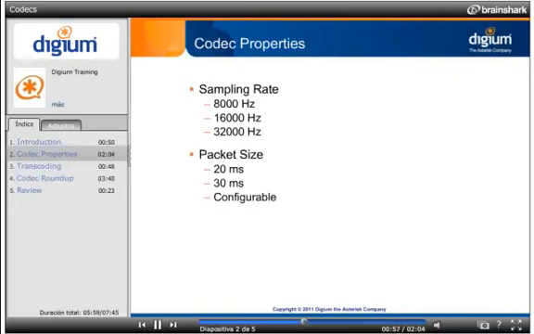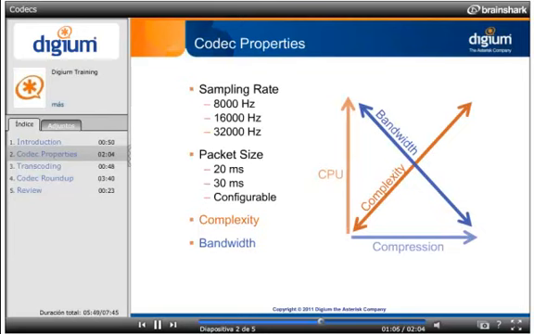Two of the most important features of any codec are its complexity and its bandwidth consumption. They're mentioned together because they're often inversely related. The more complex a codec is, the more computational power it requires to translate audio to or from that format. More computational power means longer delay when translating audio and fewer simultaneous calls per processor. However, more complex encoding algorithms often compress audio more efficiently so that each frame uses less of your disk or network capacity.